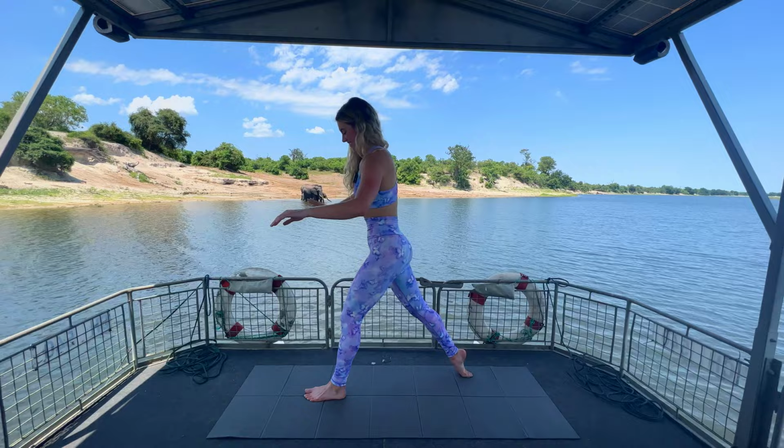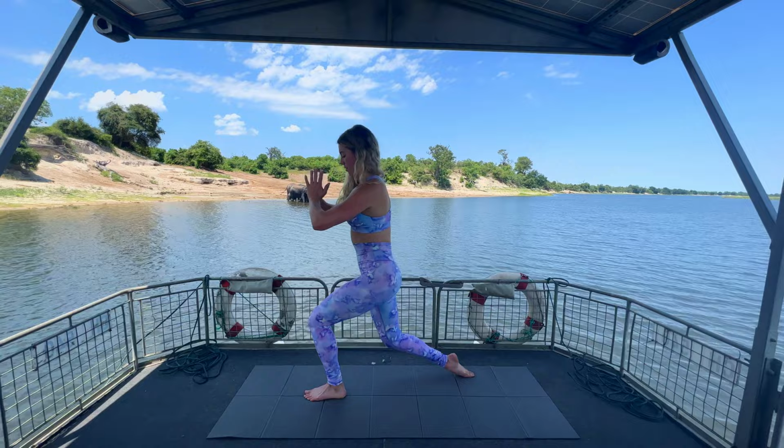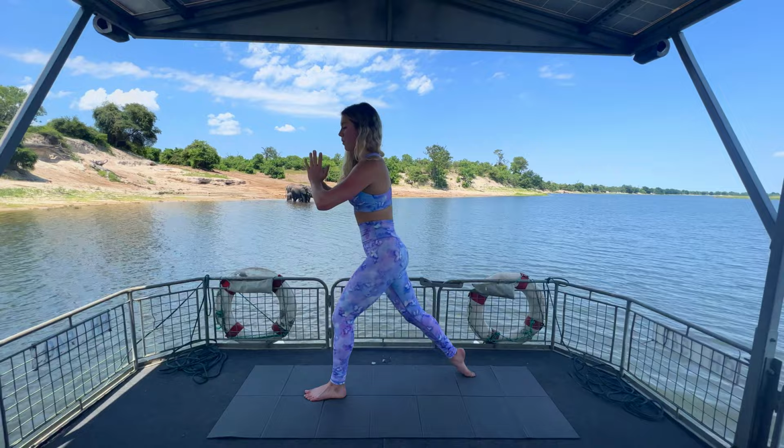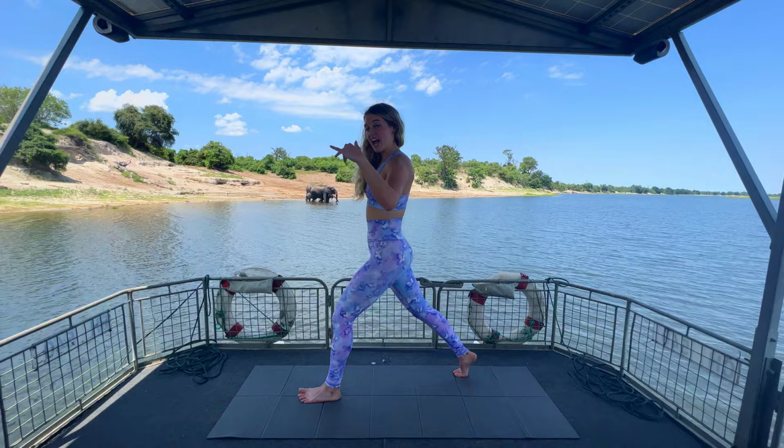For five. And four. For three. And two. Last one for one. Okay, keep your front leg where it is. Tuck under the back toes. Hands to the hips. We're going to take this down into a lunge.